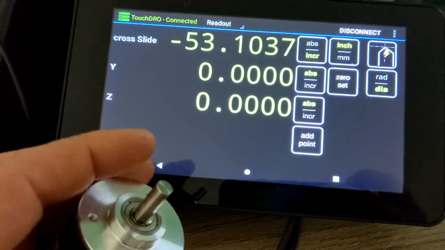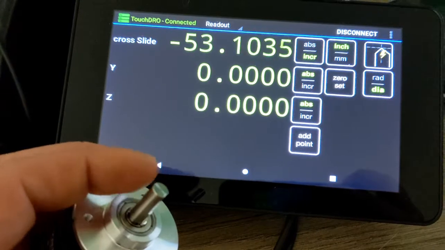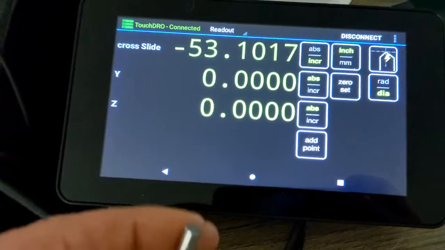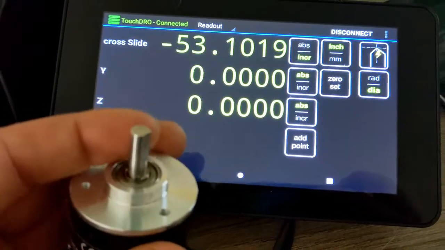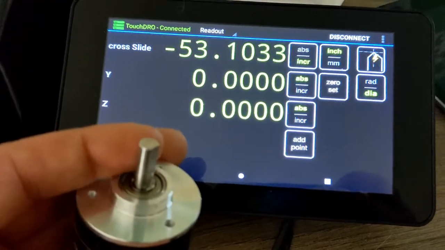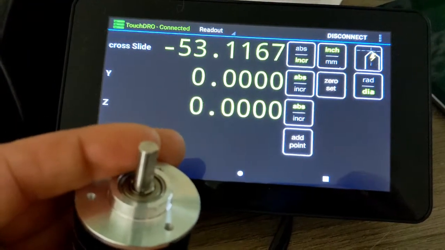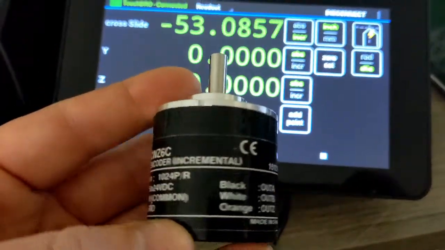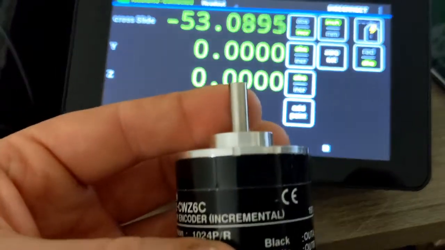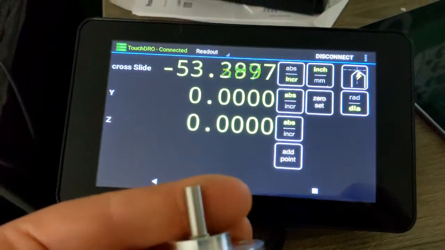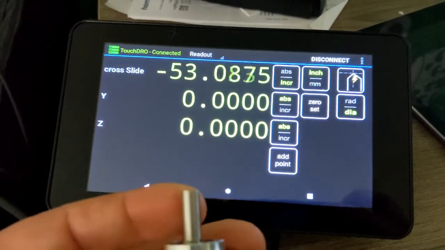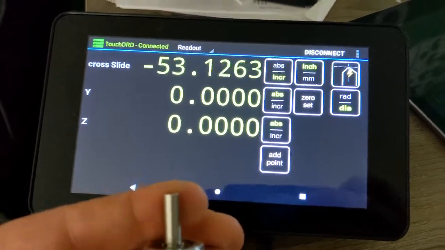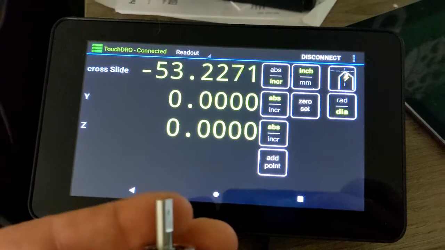Because of the sensitivity of this, I was able to get like 0.0002, so the last digit being 2, and this is in inches. I was able to get it moving that tiny amount if I just tapped it slightly. So I know the resolution inside of this encoder is more than enough, and you can see here, just by rotating, how fast the Bluetooth connection is to the Pi. There is no delay. It seems like it's basically wired in directly, so that's the nice thing.